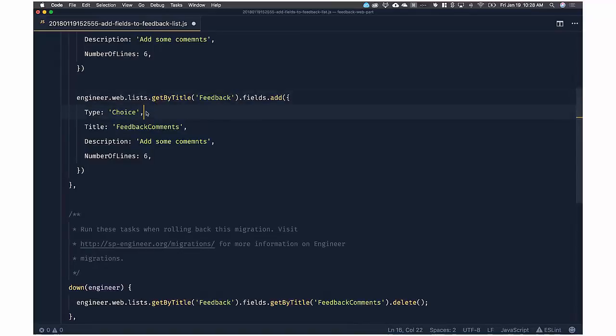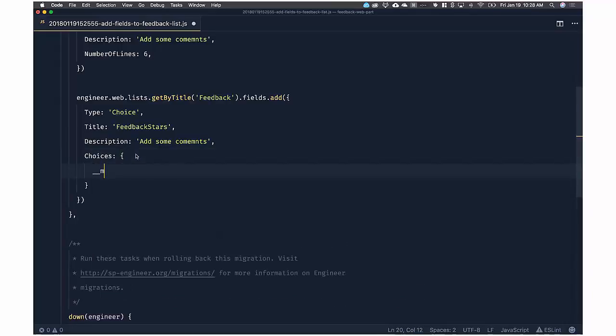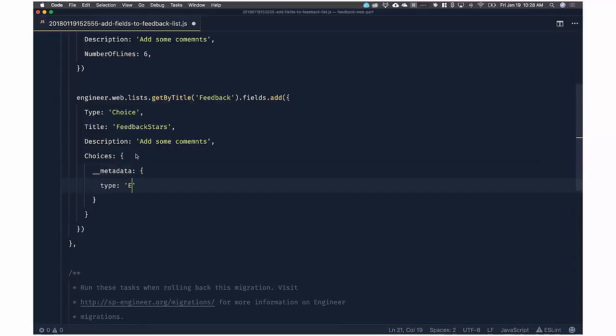One thing that you may remember from working with the REST API or even PnP.js core is that a lot of times when you're working with choice fields, you have to do some weird stuff with the data. Like, for example, I know from the REST API, I forget the exact format, but I think with choices, you had to pass an object, and you have to do this weird thing where you have __metadata, and then type is Edm.String or something like that. Just some weird stuff that no developer should ever have to memorize because it's ridiculous.